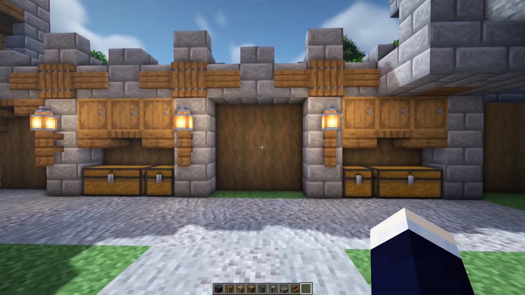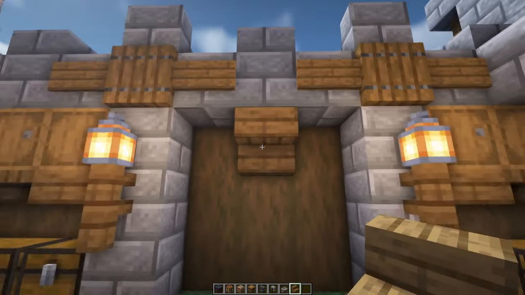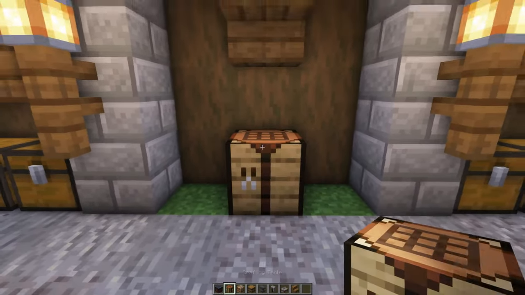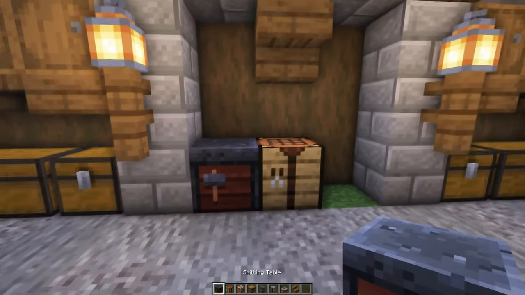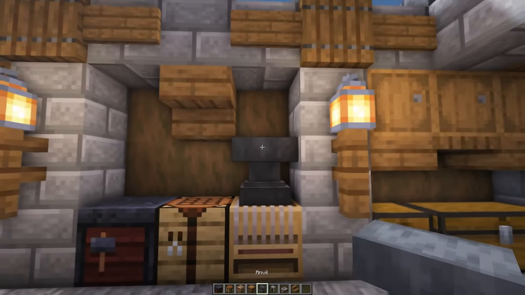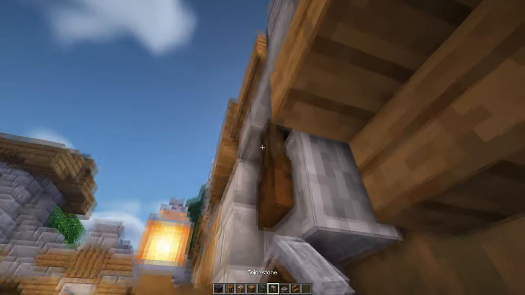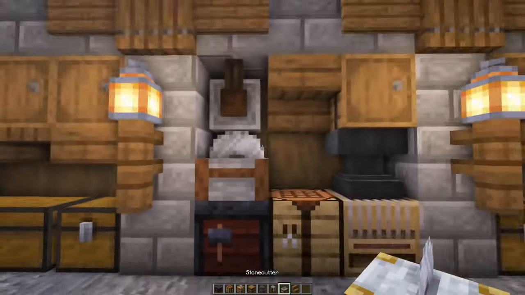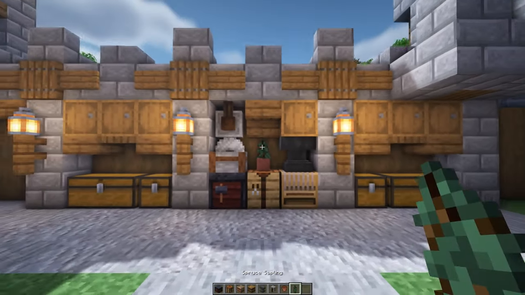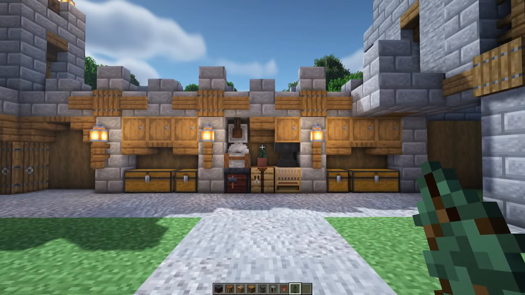Next, let's add in all of our crafting blocks. But before we do, let's just place in some spruce stairs upside down, just like this in the top in the middle. And directly underneath that, let's place in a crafting table. To the left of that, a smithing table. And then to the right of the crafting table, a loom. Above the loom, let's place an anvil and then another barrel. And then to the left of the stair block, let's place a grindstone. And underneath that, just a stonecutter. Now, on top of the crafting table, let's place a flower pot and also a spruce sapling. And with that, our crafting and storage exterior areas are completed.